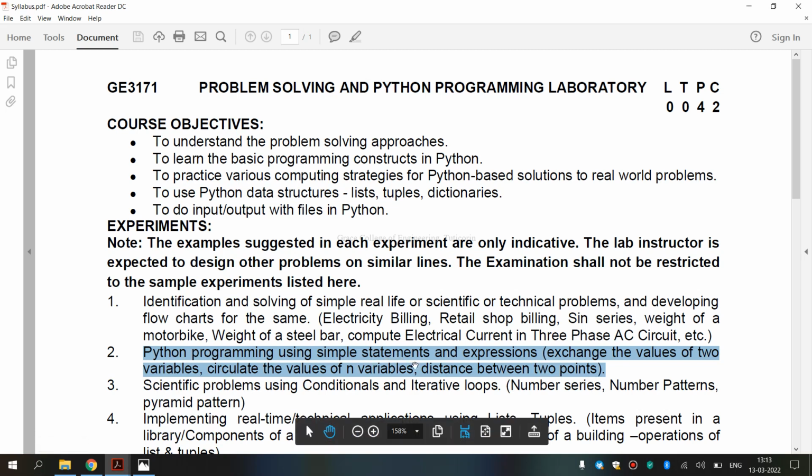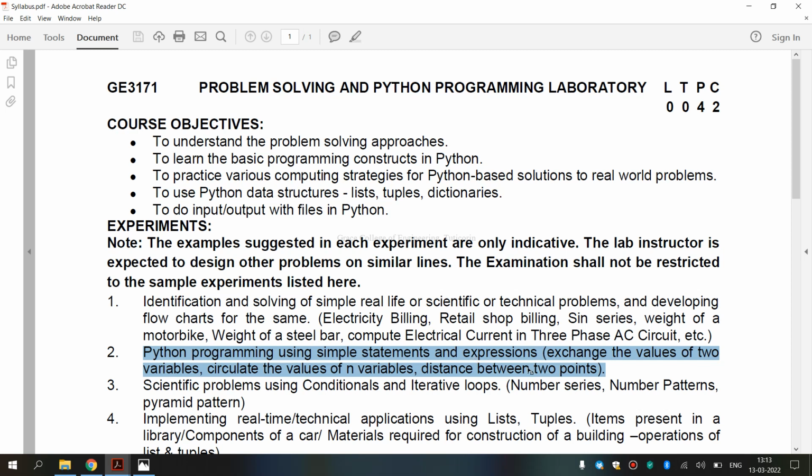So first let us see what is a statement. A statement is an instruction that a Python interpreter can execute. So in simple words, we can say anything written in Python is a statement. Each line in a Python script is a statement. Now we are going to see what is a simple statement. A simple statement is comprised within a single logical line. Several simple statements may occur on a single line separated by semicolon.